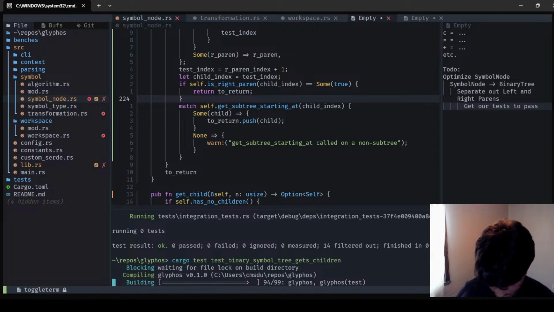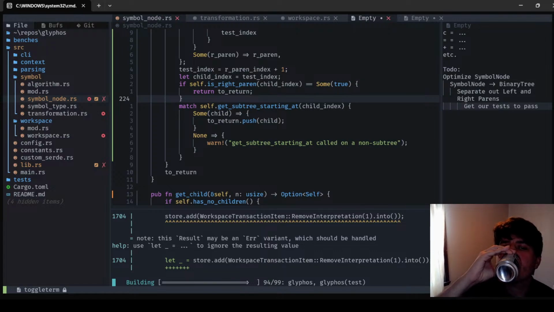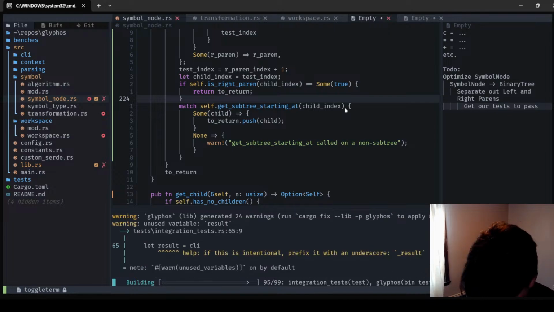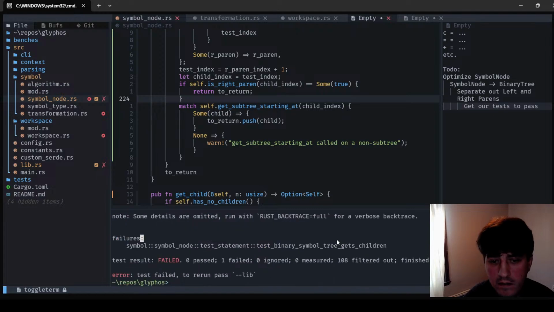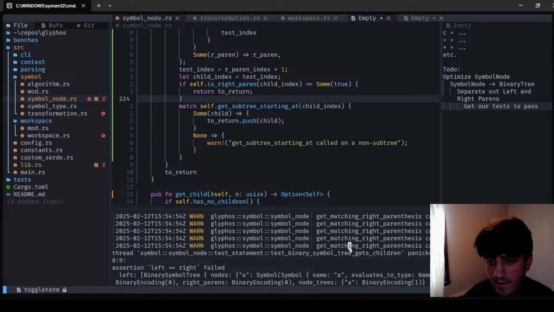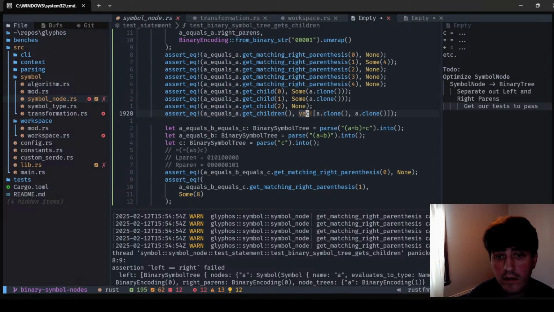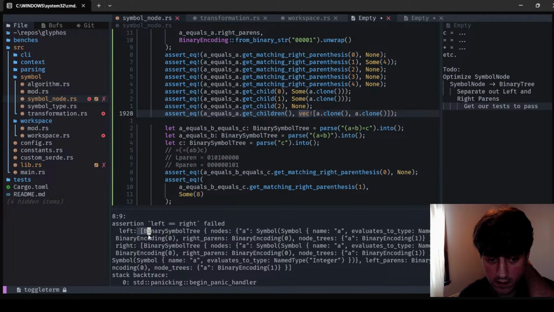Still working. Failed now, really. 19.28. Children. Left, right.